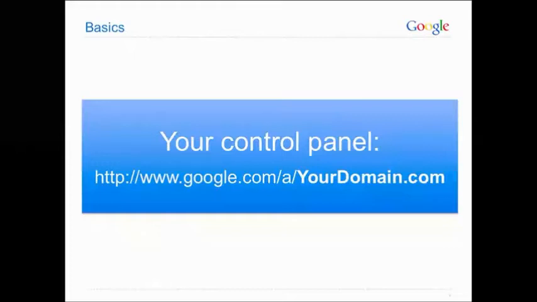As the admin, log into the admin control panel by going to google.com/a/yourdomain.com, where your domain is the domain that you signed up for Google Apps with. Also, just signing up for Google Apps doesn't change your email flow. We'll go through the email switch later on in this video, when you're ready to switch.